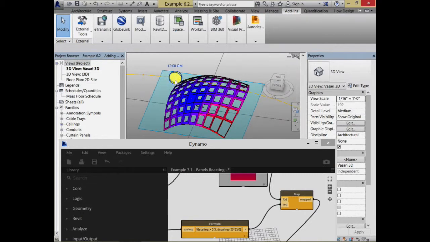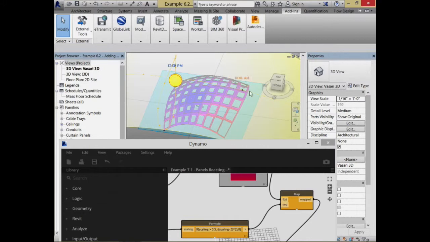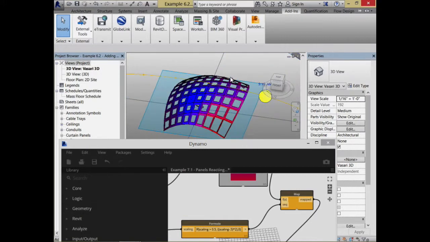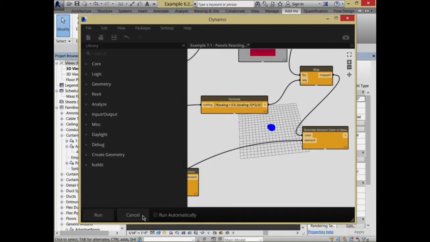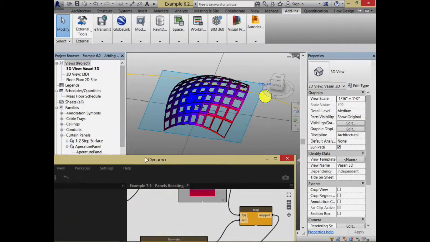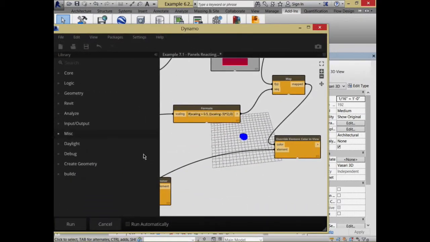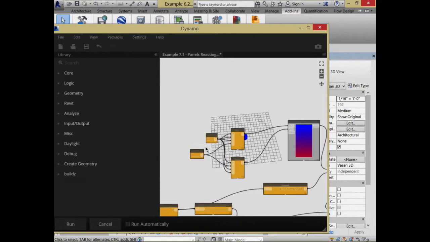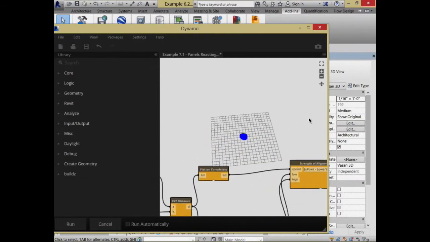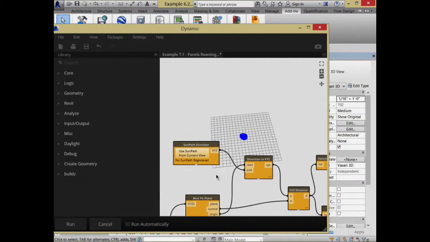Okay, let's go ahead and move that one more time, and then we'll adjourn for the day. Where we're going next time with this, we'll see if that'll actually update itself. Actually, probably have to say run automatically to make it do that. Or run. Check to make sure that since I've opened and reclosed this, the sun path is still actually tied to something. Again, it's not. Now it is.